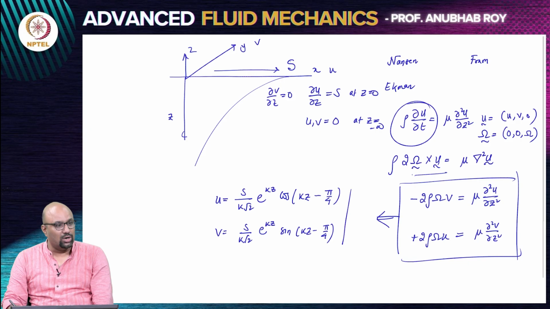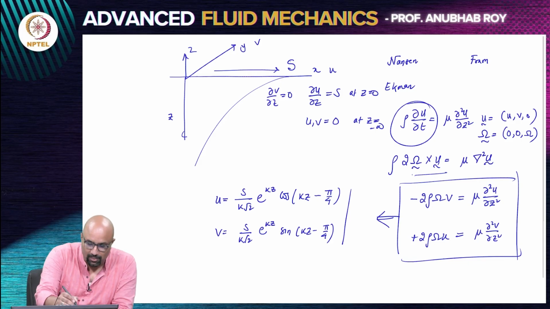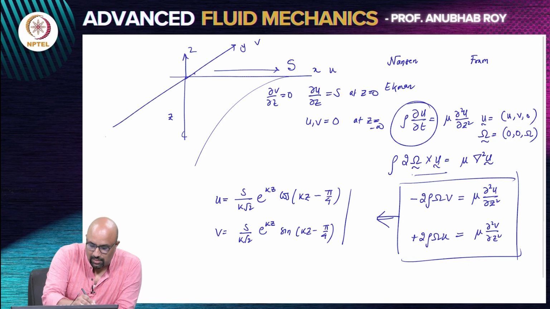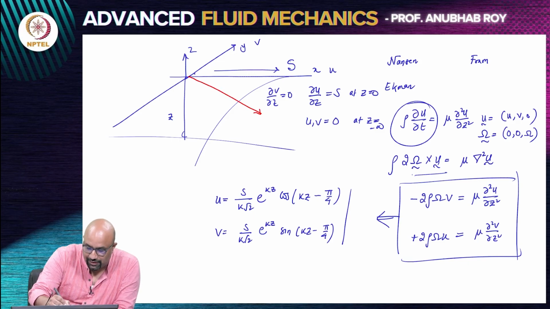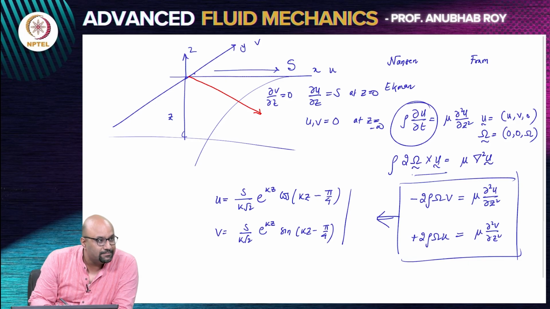So you get a two-dimensional flow. Even though you are applying a stress wind, a wind which is directed along x, you get a two-dimensional flow. So if you look from the top, imagine this is your top surface, the direction of the current that is set up at the surface is at what angle? If you take the ratio of u and v, you get the angle, right? U divided by v will give you the angle. So what is the angle at z equals 0? Pi by 4.